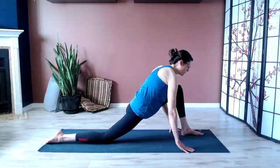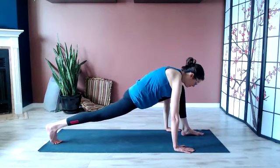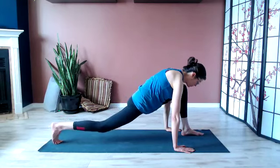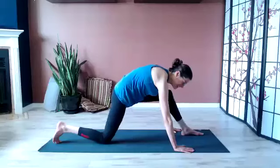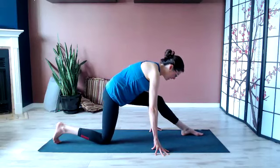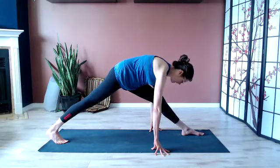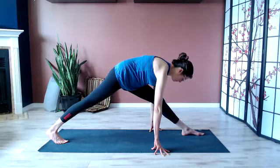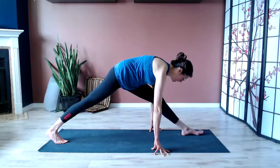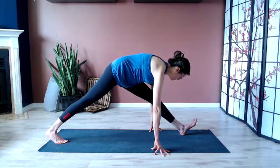Hands frame front foot. Maybe you lift the back knee or it could stay down. So test the waters. I'm going to lower mine back down to lengthen the lead leg. And then decide where you'd like to be. Maybe the back knee lifts again. Maybe it stays down. A little length through the back of the leg. Maybe even flex the front foot or keep the foot grounded. Whatever feels safe in your body.